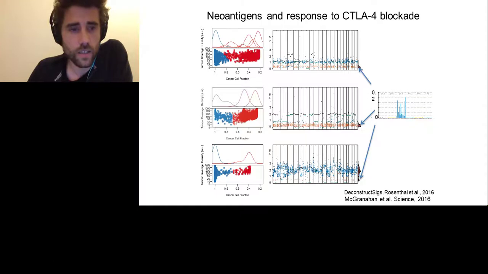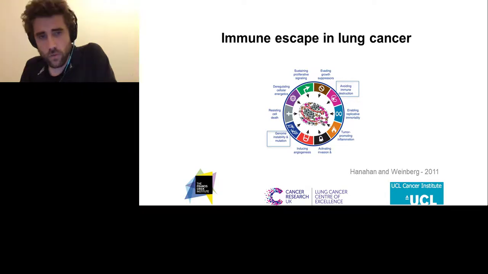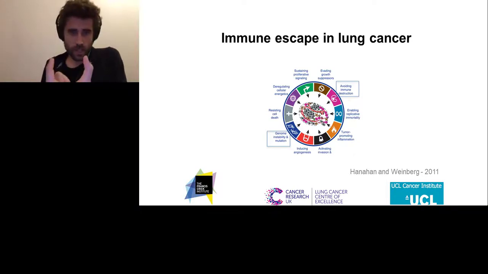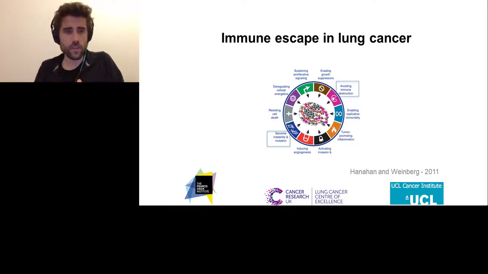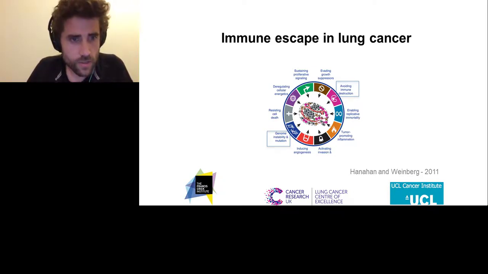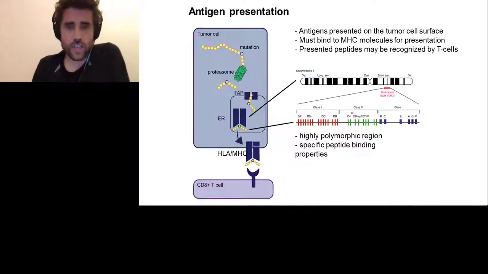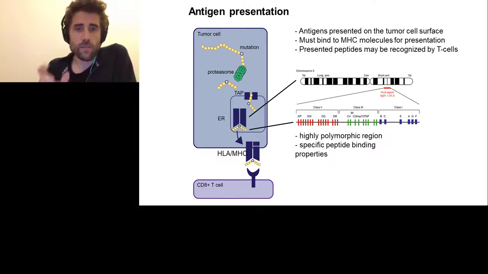So very quickly, I'd like to go through one thing we've been looking at, and that relates in particular to antigen presentation. As I said, to predict neoantigens, we look at whether the peptide containing the mutation can be presented by the patient's own HLA molecules. So one thing we can check is whether the peptide binds the patient's own HLA molecule.